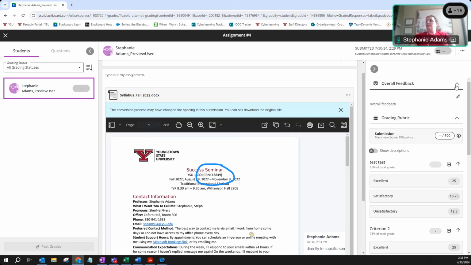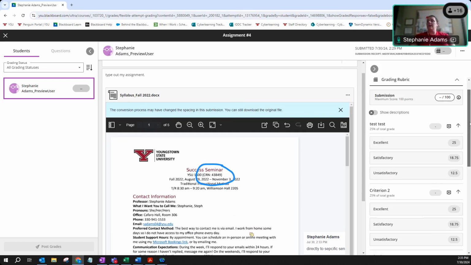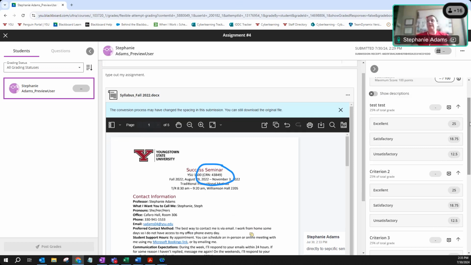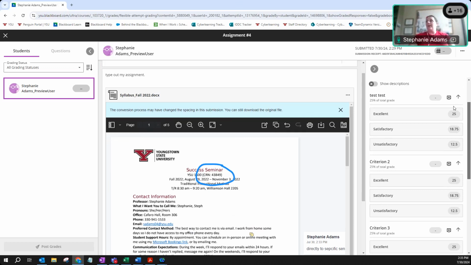And then below the feedback option is going to be our rubric. Remember, we created our assignment, we created a rubric, and we assigned that rubric to the assignment. So this is where we can go ahead and grade the student submission with the rubric. Again, if you did have descriptions for what criterion 2 is, what criterion 3 is, or of course, you're probably not going to name them criterion 2 and criterion 3, you'll actually see that information here, so you'll know what you're actually scoring. But the nice thing is all you have to do is choose the score for the student.